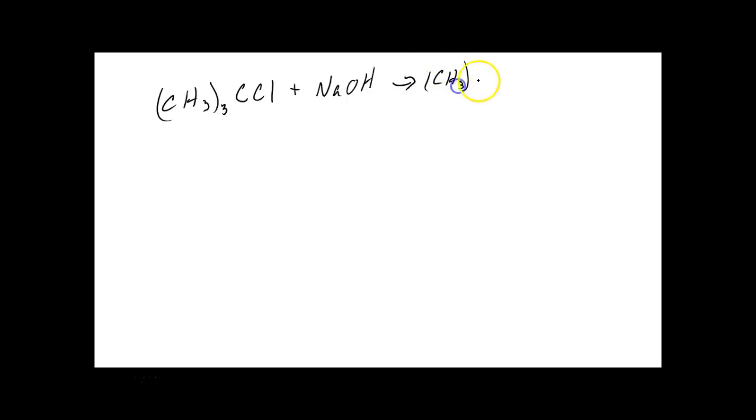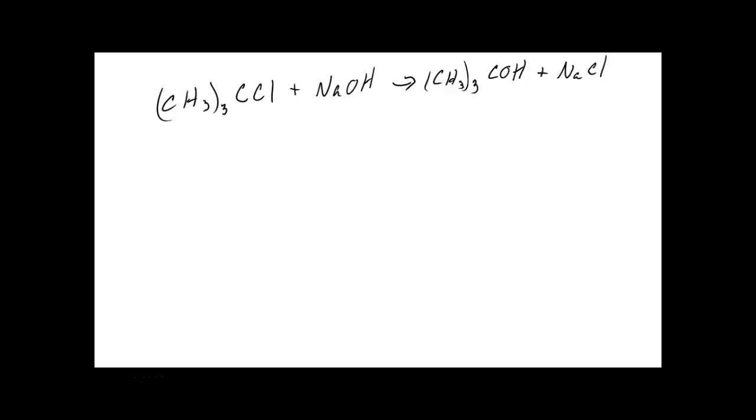CH3. That didn't change. But now it's a COH. So basically the OH here replaced the chlorine, which would then result with good old table salt at the end, okay? I wouldn't want to use that as table salt because I'm not sure. And what is the CH3OH? That's T-butyl alcohol. The OH at the end makes that an alcohol, okay?